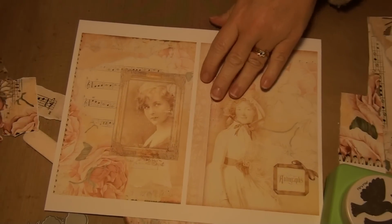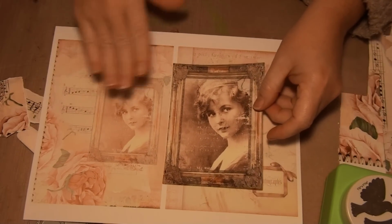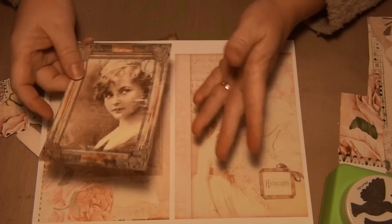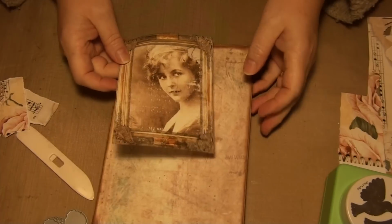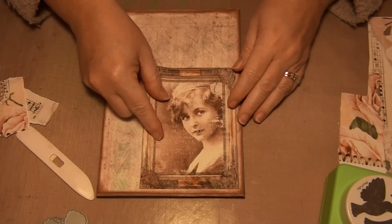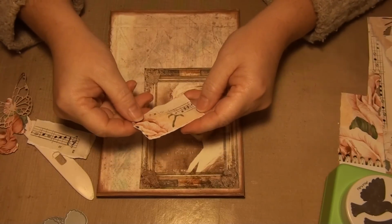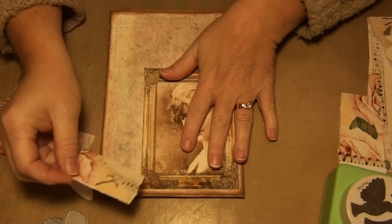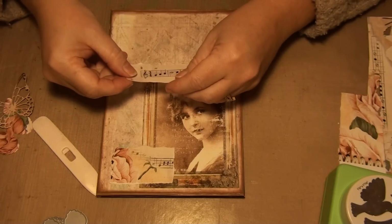This is how it printed out full page, and that's on standard print, and that's again for the Canon, so huge difference, although this is pretty too. So I printed this one full, and then obviously I cut just the face out. So this is what I want to do. I want to add this to my front cover, and then with the rest of the sheet I kind of tore pieces off, and I'm going to end up collaging them on here, just layering them. I'm not exactly sure how.